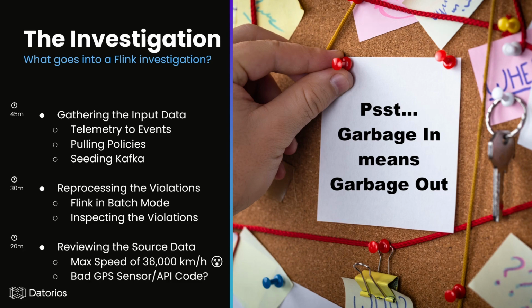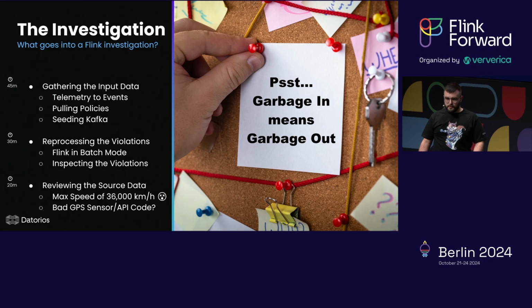So now it's time to look at our source data for the pipeline. We can go back to Kafka, use KCat, look at our source vehicle events, and see what's wrong. And when we did this, we saw speeds topping at around 36,000 kilometers an hour, which is impressive, but not something that's realistic. If the driver was able to achieve this in Los Angeles, I want to have a different conversation with them.